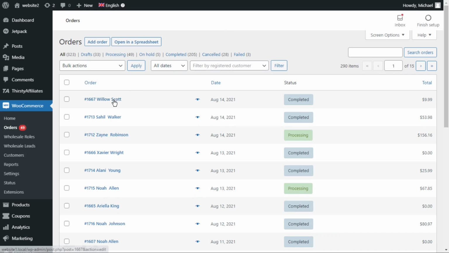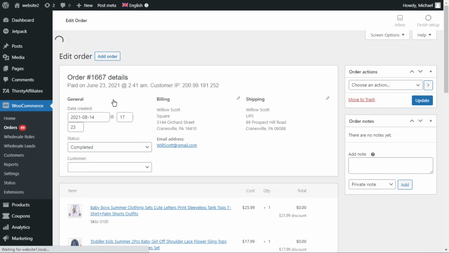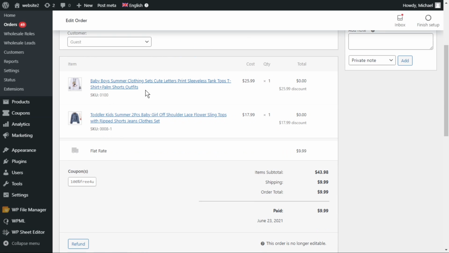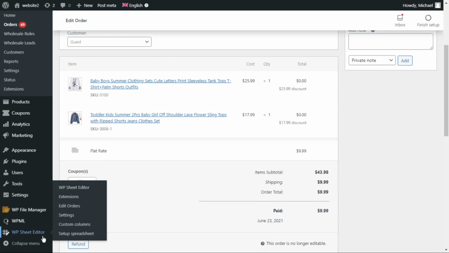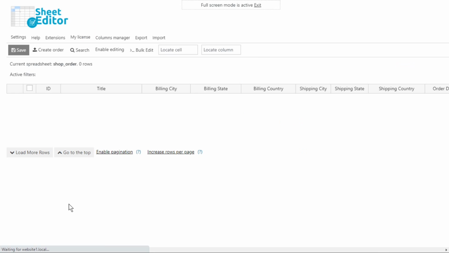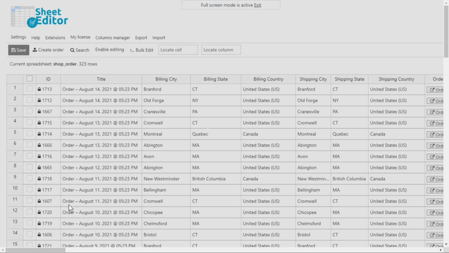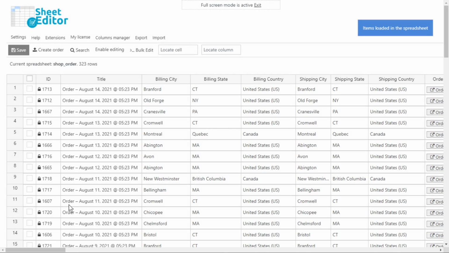However, that's really difficult if you try to do it manually in WooCommerce. That's why we want to show you how to search for all your orders containing multiple specific products. We'll use the WooCommerce Orders Spreadsheet plugin, which displays all your orders and their complete information on a spreadsheet, where you can do advanced searches and apply massive edits.